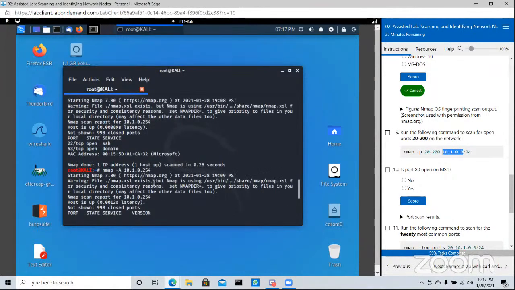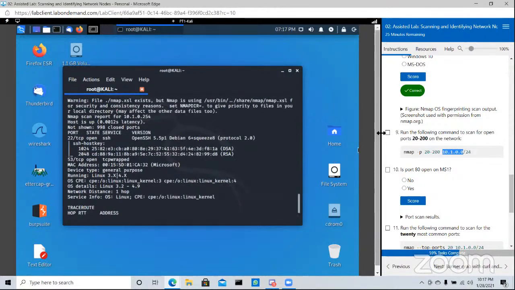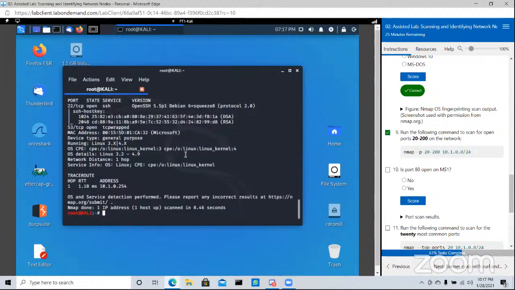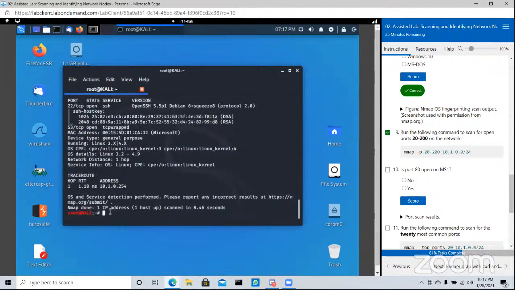So it says port 80 is open on MS1 after that scan. We did the scan, right? Oh, we didn't even put that in. All right, 200.